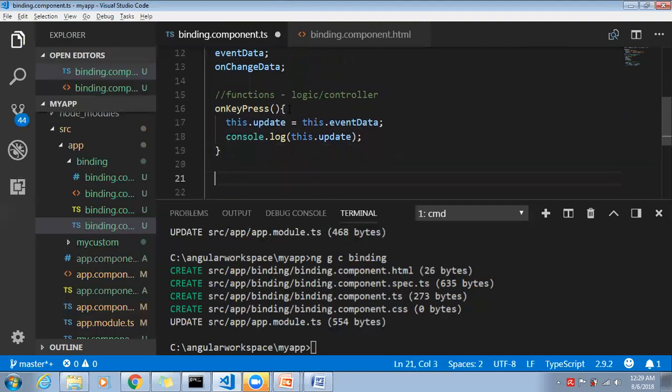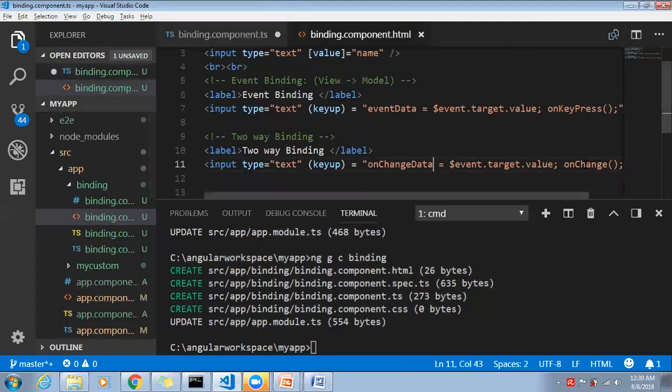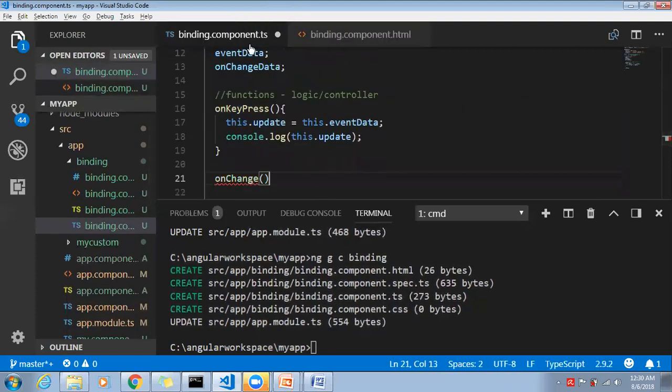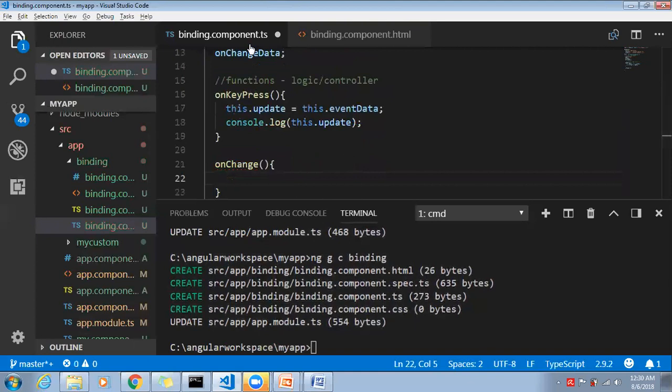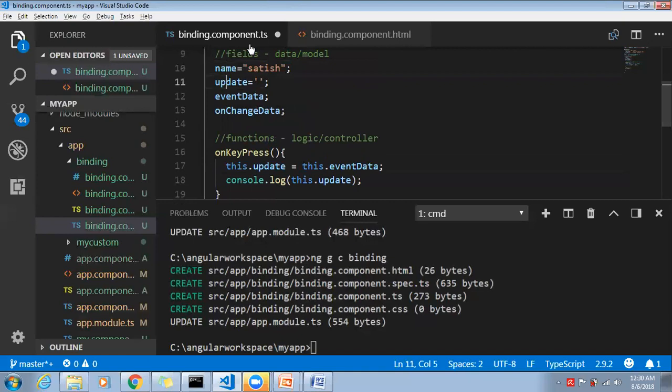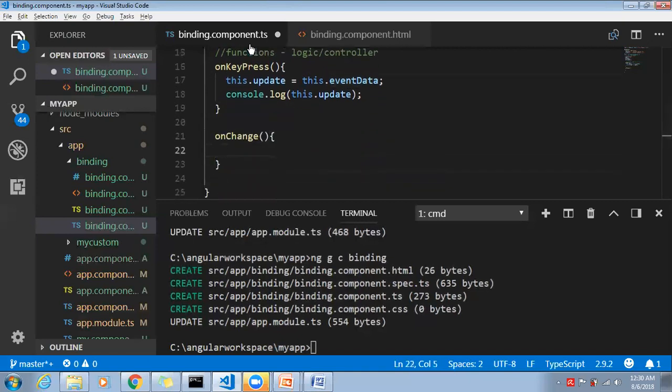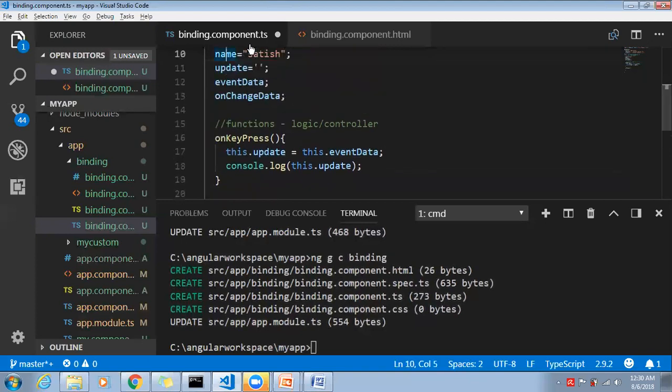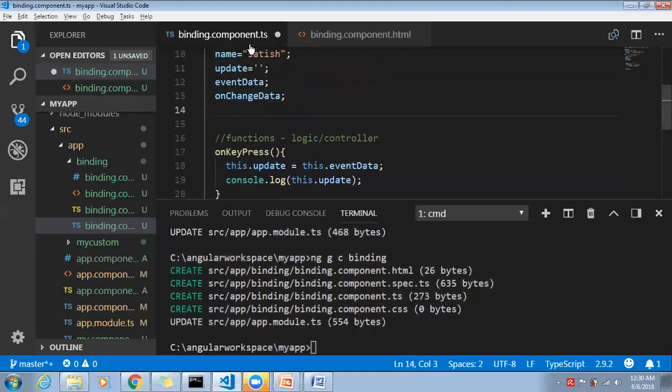So here, on change, I have created a function. You need to write a function, something like an event handler. I want to pass some information. I'll take something like onChangeData, onChangeUpdatedData.